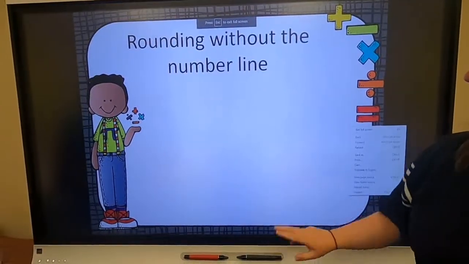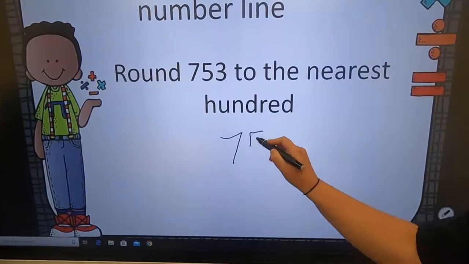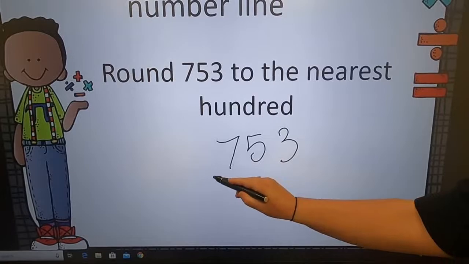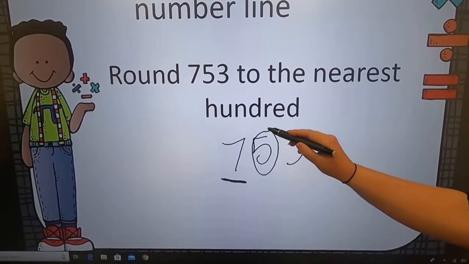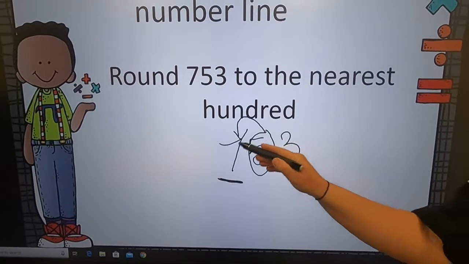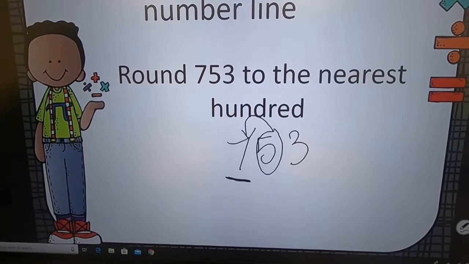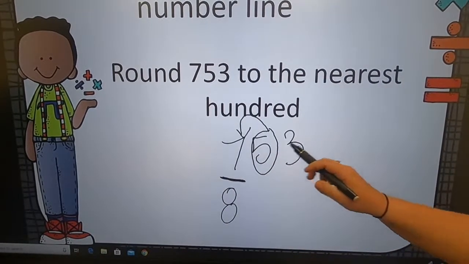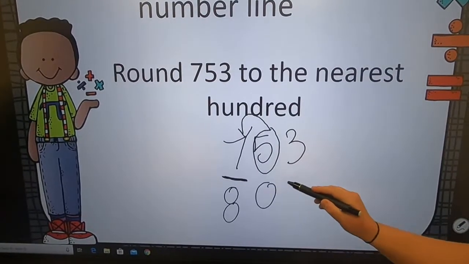Okay, so this time we are going to round 753 to the nearest 100 again. So once again, I will mark that place. The 7 is in the hundreds place. I will look to the digit behind it. That 5 will tell us what to do with that 7. Miss Bethay, what does that 5 tell that 7 to do? That 5 tells that 7 that he must go up 1. Oh, very good. So that will be an 8. And what happens to my digits behind the digit that I'm rounding? All those digits will turn to 0. They will turn to zeros.